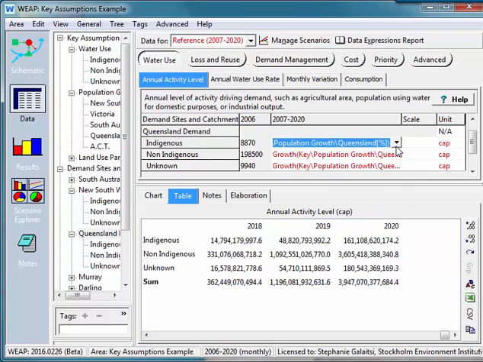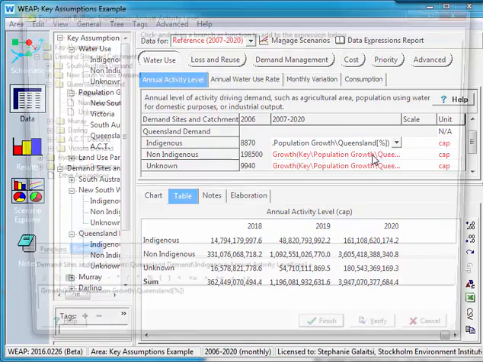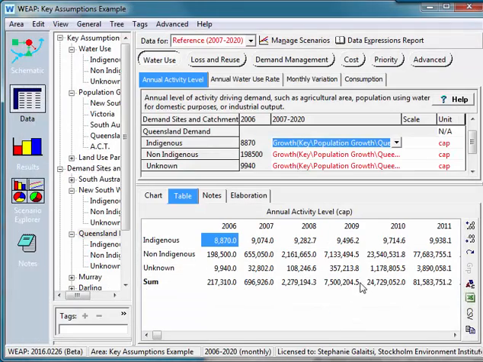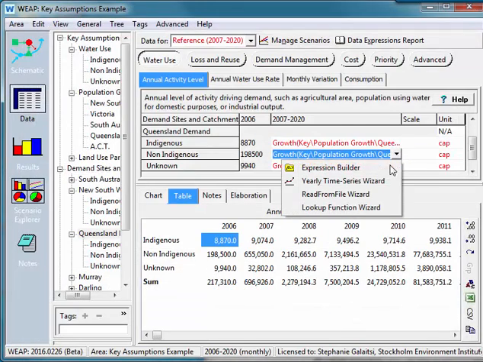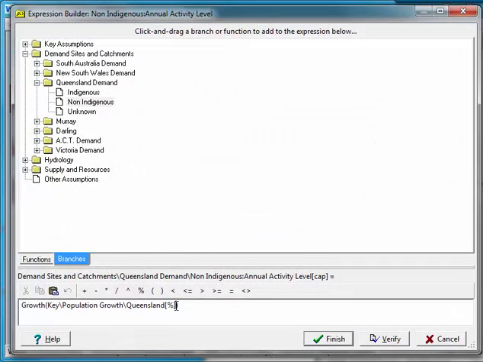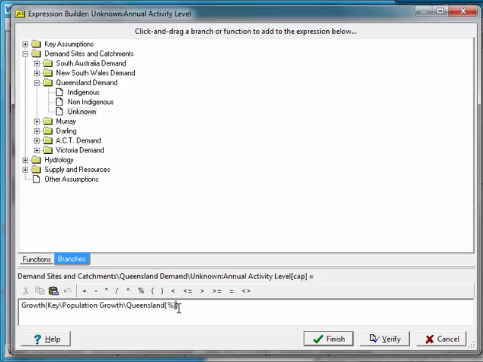Let's go into this. And basically what WEEP is doing is it's reading that small percentage number and it's not reading it as a percent. So we have to divide it by 100. And that way we'll have something more reasonable. So I'm going to do that for all three. So just remember, as you're reading expressions into WEEP using percentages, you may have to divide by 100 so WEEP can read it correctly.